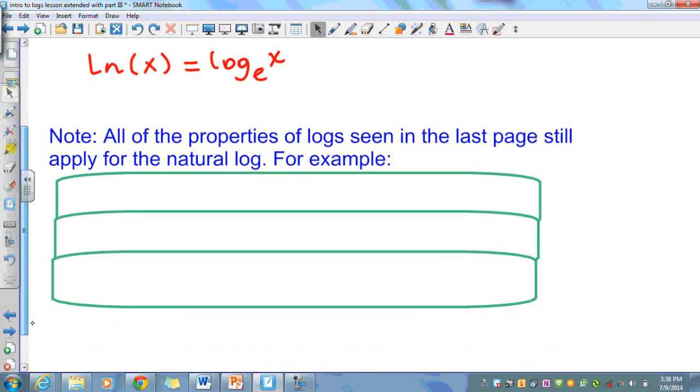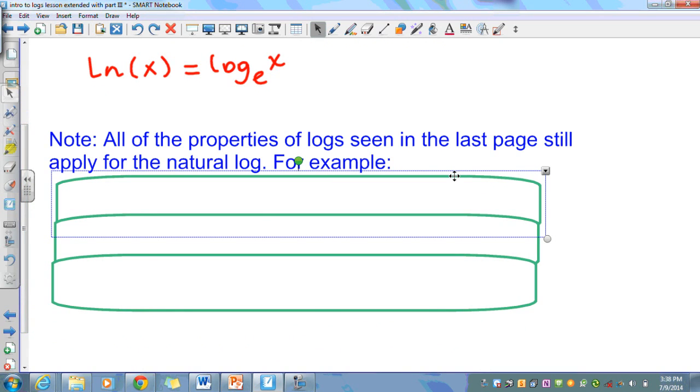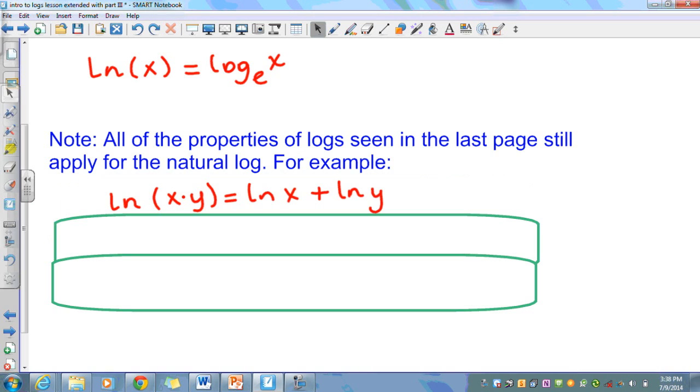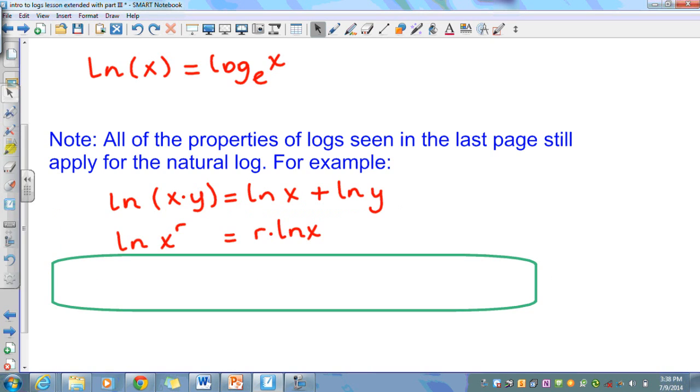Now let's take a look at some properties using natural logs. Everything we've learned up to now still holds with natural logs. So instead of log of x times y, I can write natural log of x times y. And by property number 2, we saw in the previous page, you can write this as ln x plus ln y. Similarly, you can write something like that for ln x over y, which I did not write here, but that will be subtraction in the middle. And what about ln of x to the r? That was our property number 4 from the other page. Again, you can bring the power r down, r times ln x.